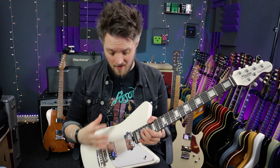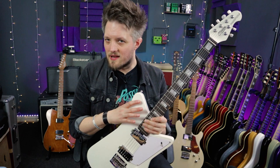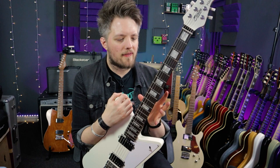Because of the style that Omar normally plays, these pickups aren't super high gain, they're not like EMGs or anything, they're very much vintage voiced pickups. There's almost a slight single coil edge to them as well when you play them in certain ways. There's definitely a lot of bite and sort of focus in them without them being too boomy.